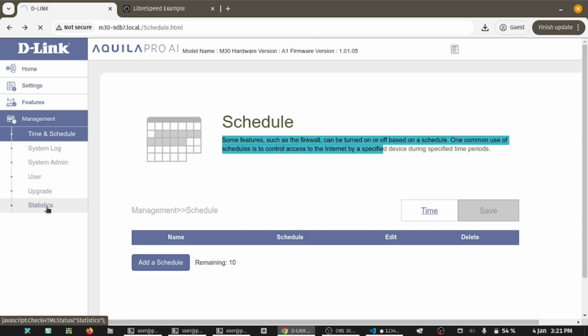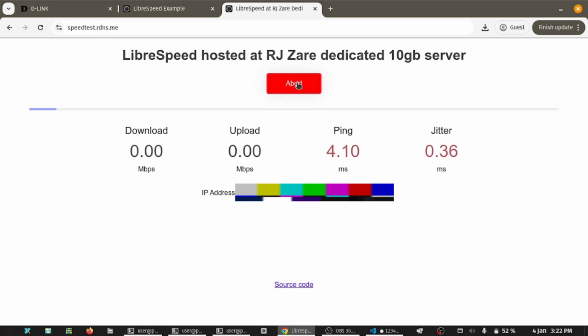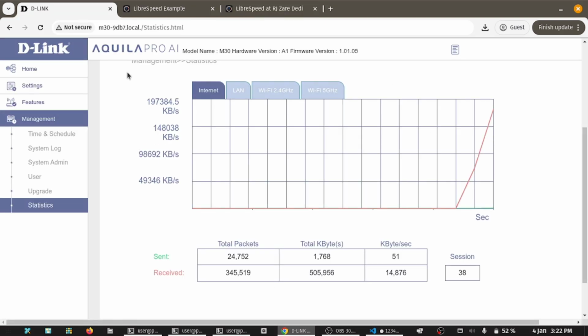And finally, the statistics screen. So that's after performing a speed test, and it's doing the upload portion of the speed test now. So there we go. I hope you found that useful. That is every single web admin page on this Aquila Pro AI M30 D-Link router.